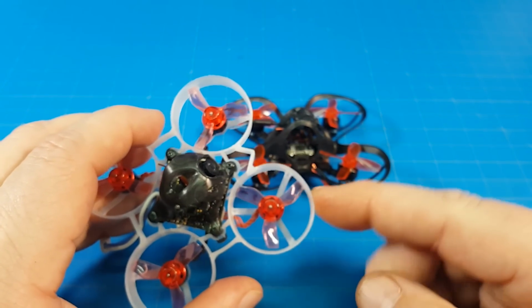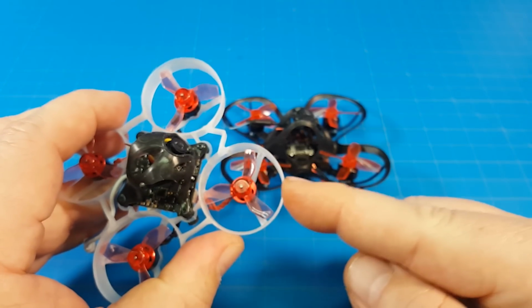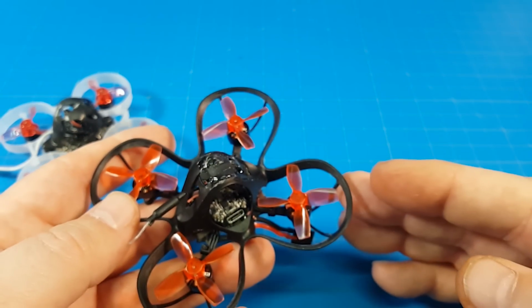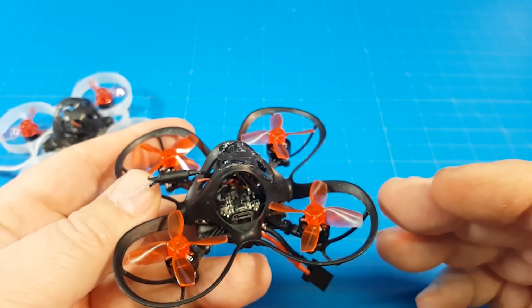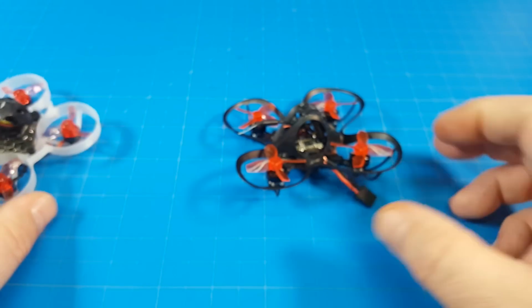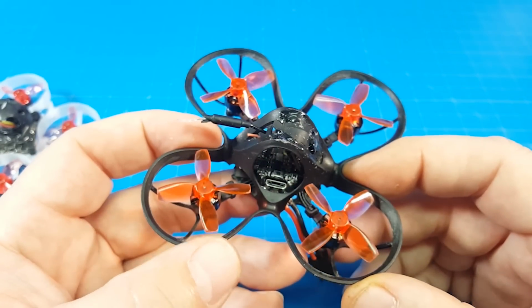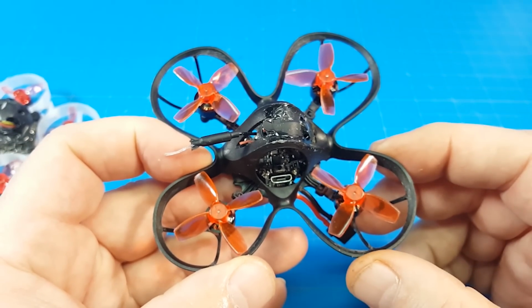I don't know how to demonstrate this. Let me move that prop. It's just stiffer all the way around. Then this is much more malleable here. It is going to provide some protection from hurting someone. It's just, if you're flying very fast, it's not going to protect the props from taking damage. I have bent up props using this form factor as well. I just found that through all my flying, I ran out of props for this, partly because I don't have these props. I only have what came in the box, but I did think that they got bent up and out of shape quicker than I'm used to.